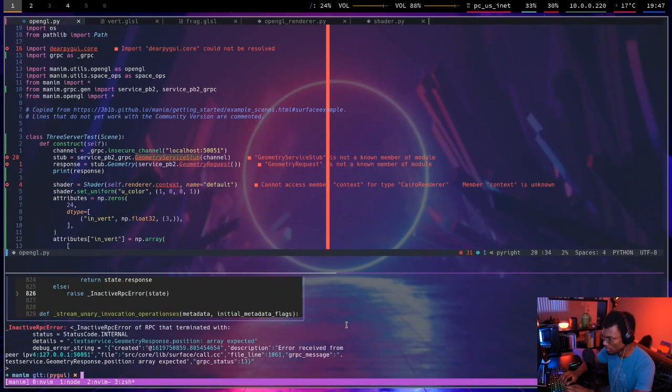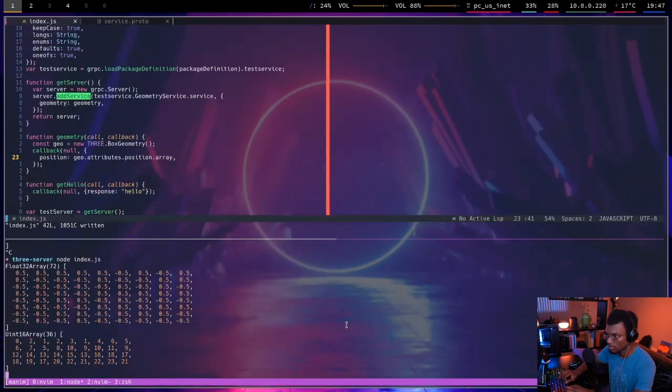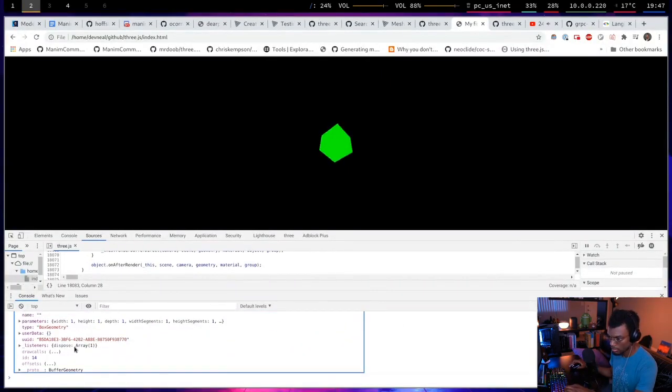Something wrong. Error received from peer. Array expected. I guess attributes position array isn't an array.